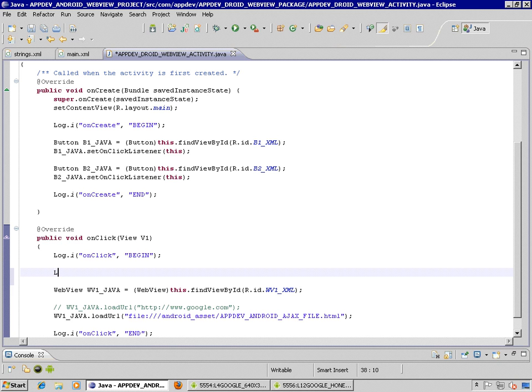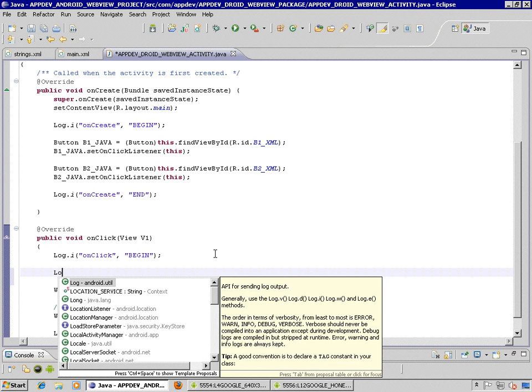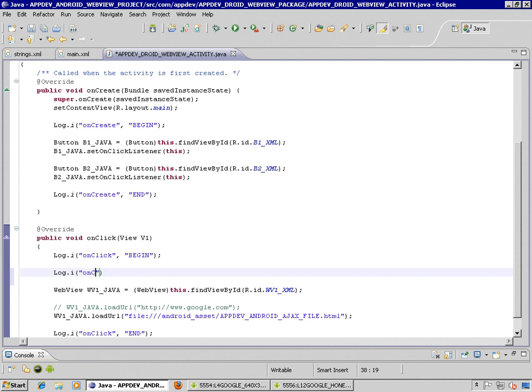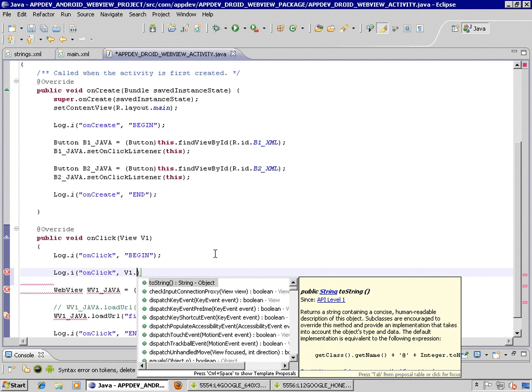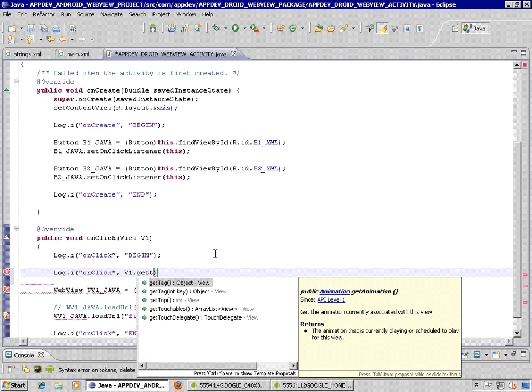So we could say something like this, Log.i, and take the view v1 dot, we'll get something useful from it.